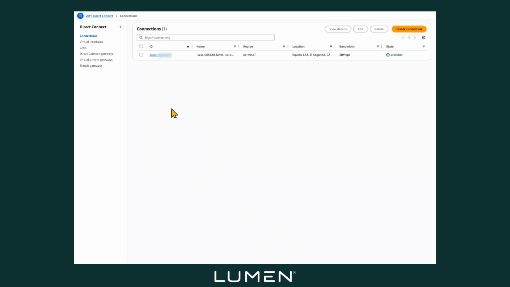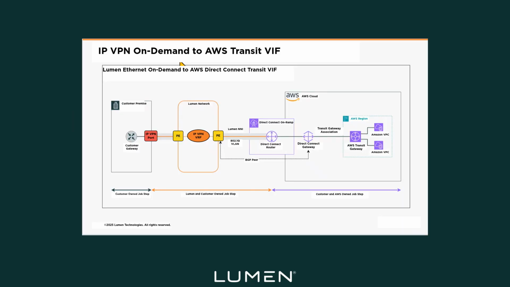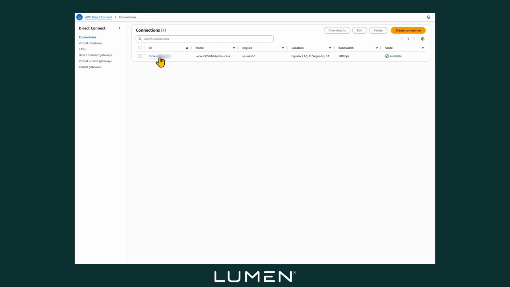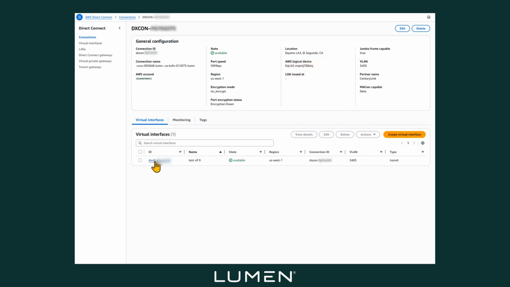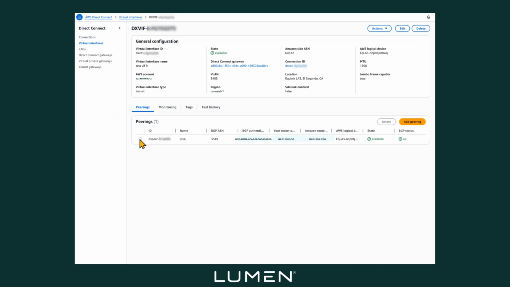And in direct connect, we are going to find this direct connect that we built across the VPN. So basically, this connection from here all the way over to here is represented by this direct connect. So we don't want to disconnect the connection first. We actually want to go down and disconnect the virtual interface that's been built on it. In this case, it's a transit virtual interface, meaning it could be used to pull multiple virtual interfaces together. We're going to select this virtual interface. And this shows our peering and everything that exists.